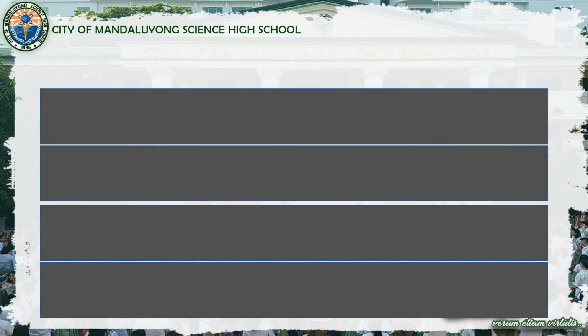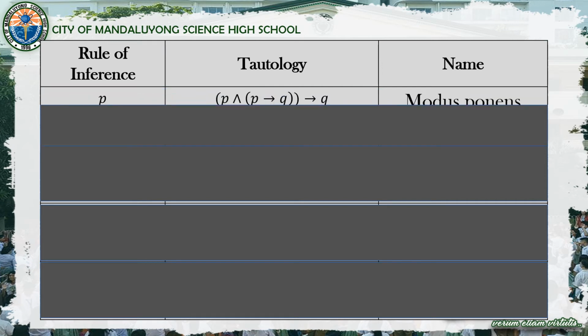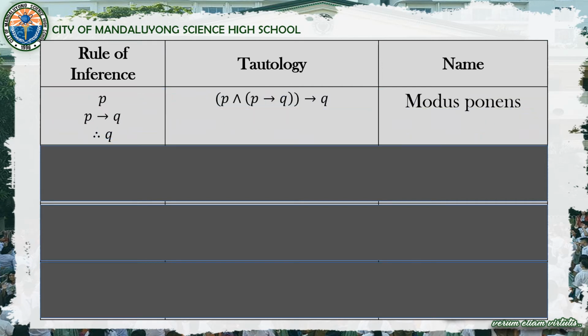Okay, so these are the other rules of inference that we can use, diba, in our study of mathematical logic. So these are the rules of inferences that you will be encountering. So let's have the first one. Yun yung pinakita natin kanina. Ibig sabihin, these are our premises, and then this is our conclusion. Okay? So, ang tawag doon ay modus ponens. Okay? If you're going to use the truth table, you can validate this given rule of inferences.